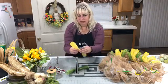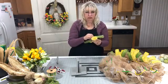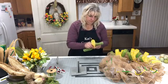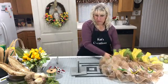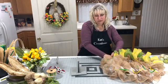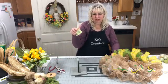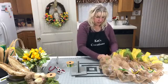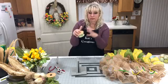Since the top of the carrot is green, right? The stem, so yeah. The top of the stem of a carrot is green. And they have the plaid. It's kind of like an orange and green and yellow ribbon. Well, it's orange and blue, orange and blue and white. It's like a coral color. So Hobby Lobby does sell the different color plaids. So while you're there shopping and looking for your Deco mesh, just look at the ribbon and see what kind of ribbon is available.